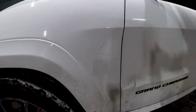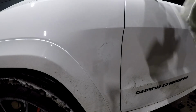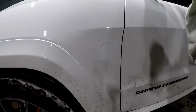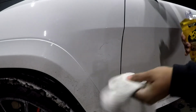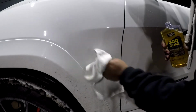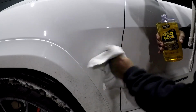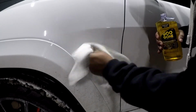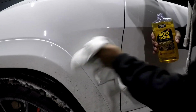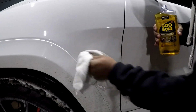The little goopy gun, or Goo Gone. But you don't need much, because there's not much left on there. Put it on the microfiber cloth. Two dabs. Nice and smooth.